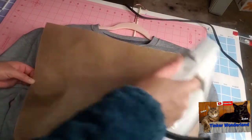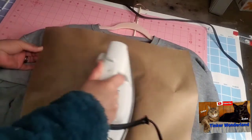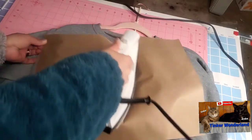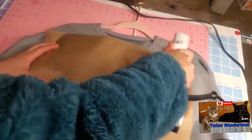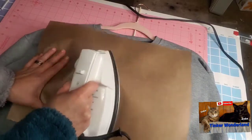I have to learn this first. I'll have to learn it first before I get different accessories again. So there you go. I hope it will stick now.